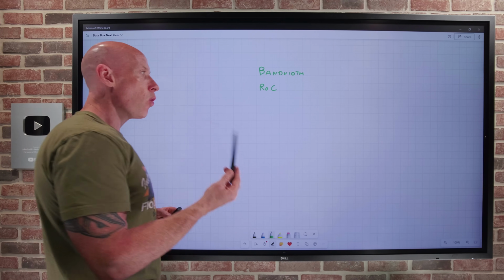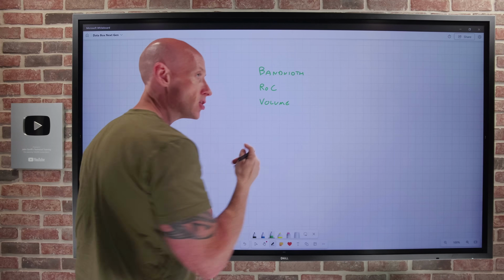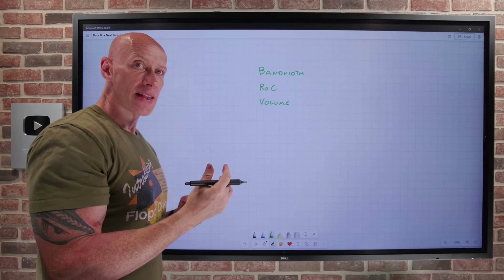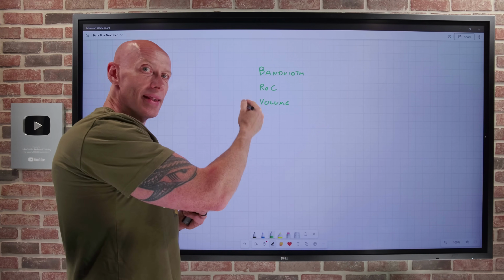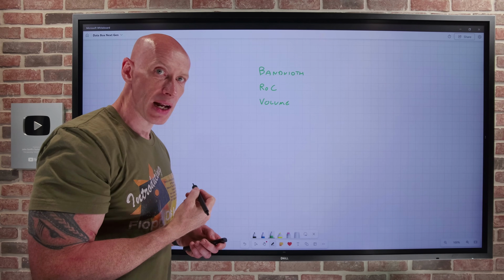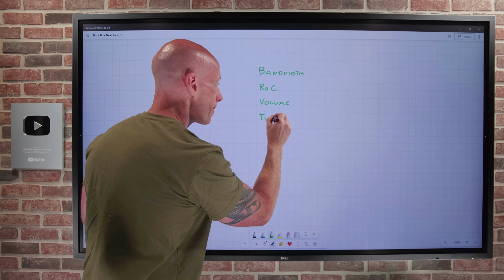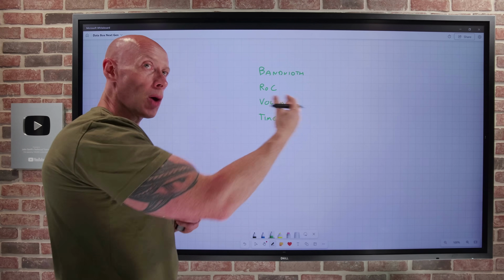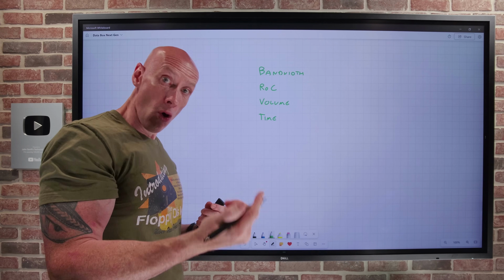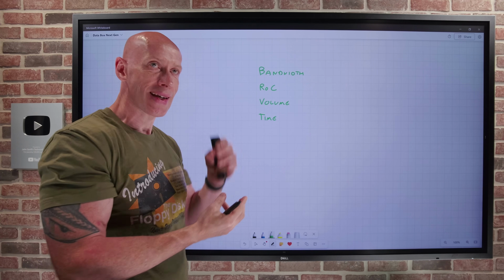Then I'm going to think about, well, what is the volume of data I actually need to move? And obviously there's a function here of what is the amount of data I need to move, and then what is the bandwidth I have available, along with what is the amount of time I have to actually perform the copy? When do I need it in the cloud? Or maybe it's, well, how quickly is it changing? So all these things work together.